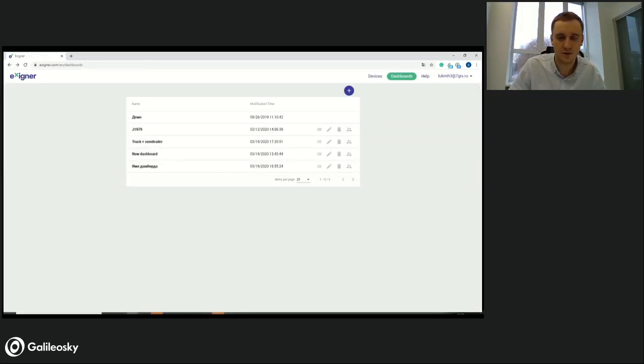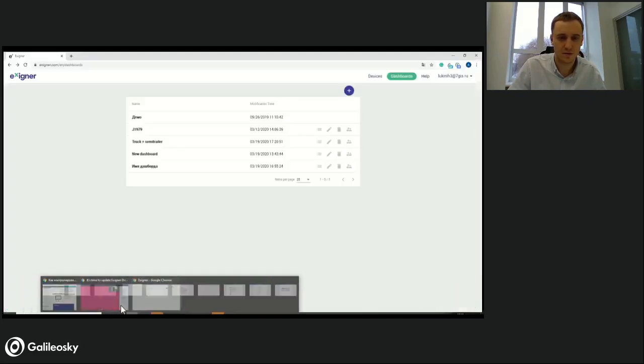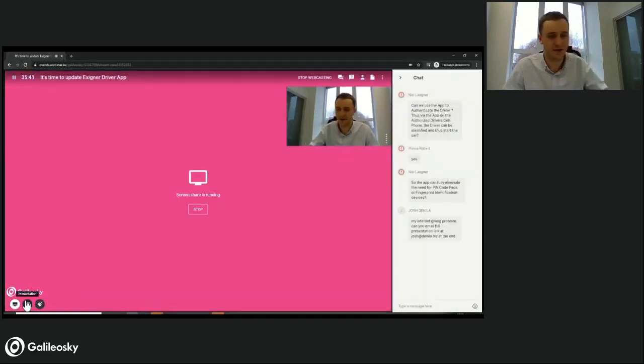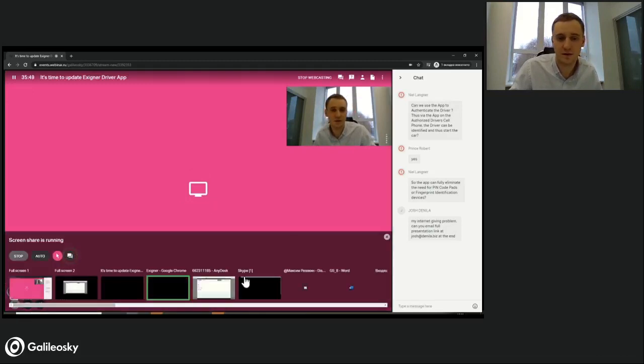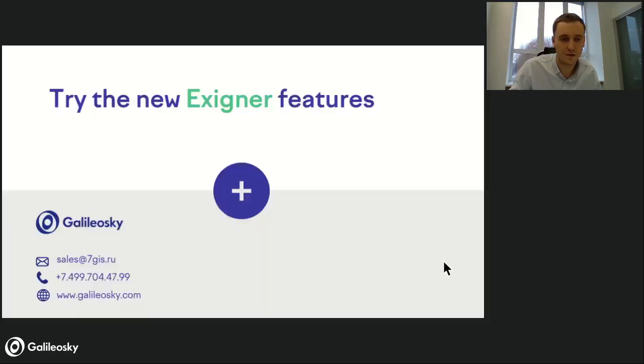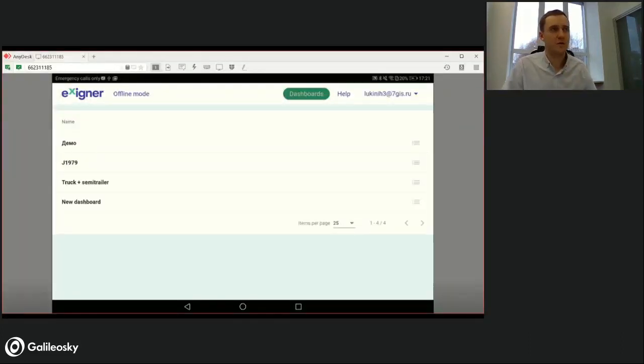We also wanted to show you the enhancement in the application. So I will now switch to my tablet PC, sharing. Just a second. I guess you see my screen right now. Here is how we see the application right now on the smartphone or tablet PC. This is a tablet PC, obviously, just for the demonstration.